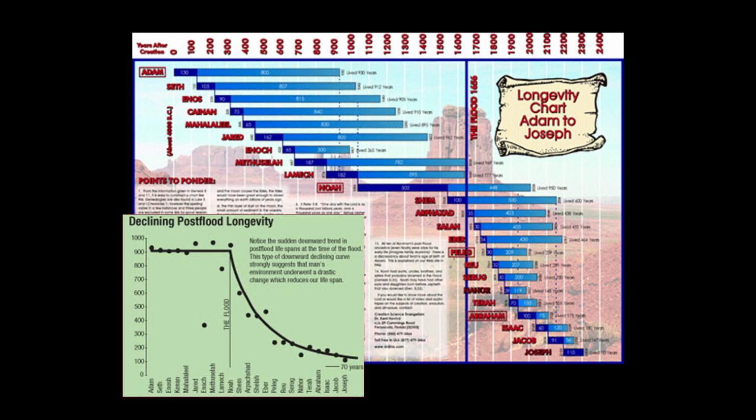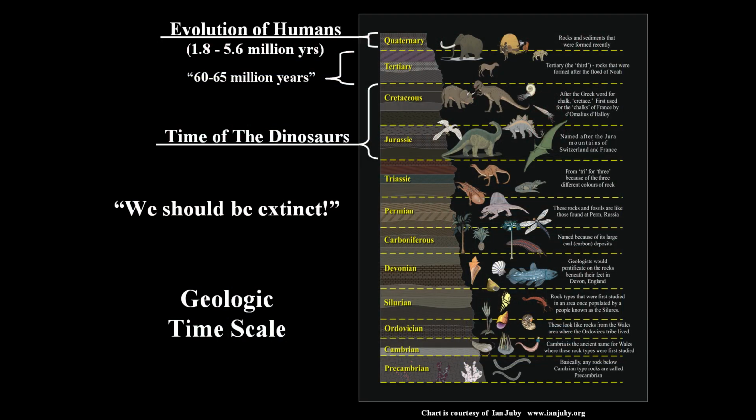And so now, if you're talking about the evolution of humans, which supposedly evolved 1.8 to 5.6 million years ago, then we should be extinct. We should be extinct because of all the bad mutations that we should have been accumulating from then till now. We should be really in bad shape or gone, completely gone. I think one of the figures that I read was about 50,000 years. We wouldn't make it 50,000 years on this planet, accumulating the way we're accumulating.